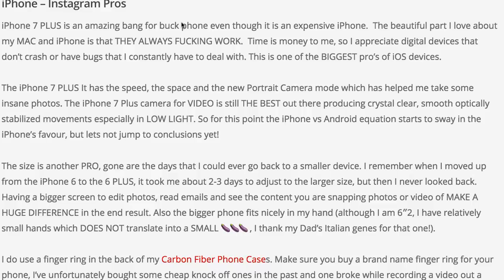But the camera sensor on iPhones have always been better than Androids up until my Pixel XL. And I'll get into that in a bit, because I've really come to use my Android phone as my camera more than I do my iPhone. And that's a really big statement, because the iPhones have always had the best cameras, the quickest shutter, amazing in low light, low noise, with that image stability that really gives you that crisp, sharp photos.